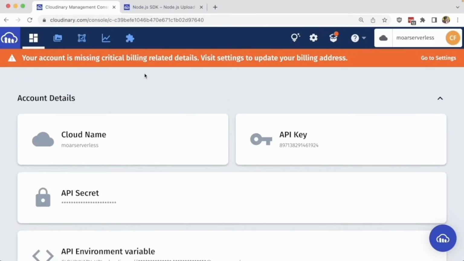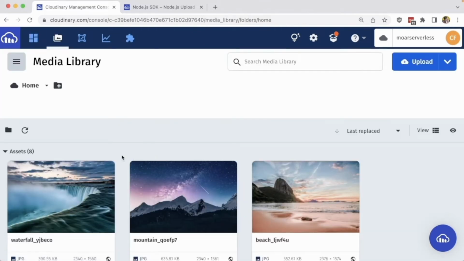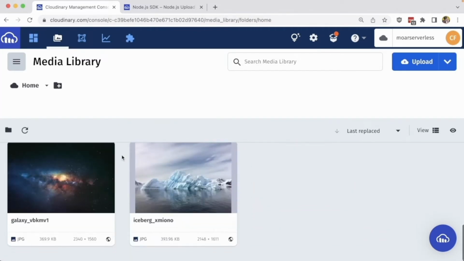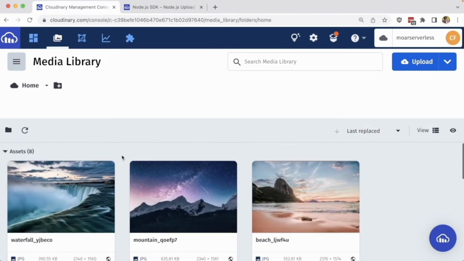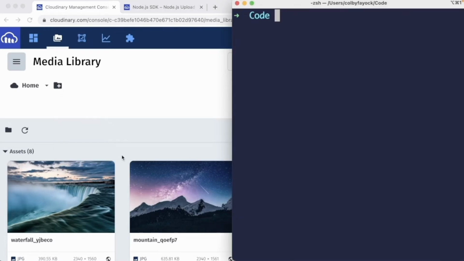All right, so we're going to start off here inside of my Cloudinary account, where I'm going to head over to my media library, and we can see that I uploaded some images to start. And really, this is just going to give us a starting point so we can see how we can work with these images, pull them into our application. And we're going to do that with serverless functions, where particularly I'm going to use Next.js to see how this works, where you don't necessarily have to use Next.js. It's just an easy way for me to get up and running with an application and a serverless API.